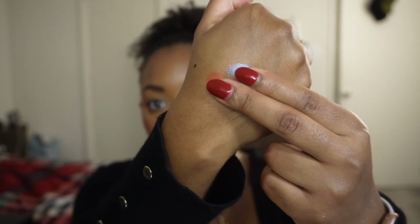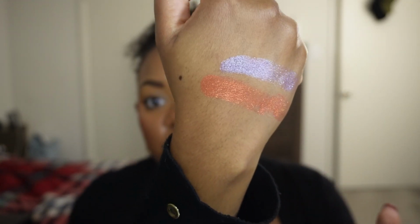And what I like about the shimmers, particularly from this brand, is that they're extremely pigmented. They definitely are on the creamier side, so it's a little bit softer, but on the eyes, these are fabulous. They last really well. And the mattes, if I had to choose between the shimmers and the mattes, hands down, I love the mattes. I love the formula of their mattes.